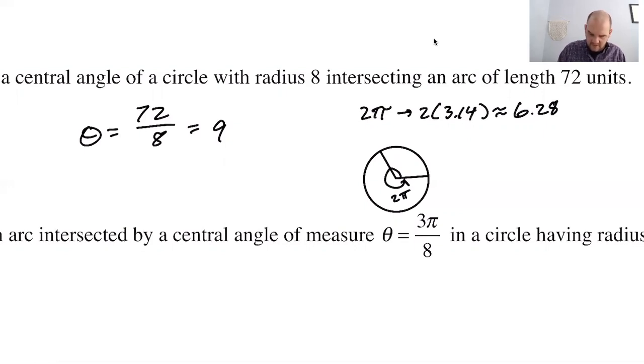Let me erase this. If I started here and I rotate, that'll be 6.28 and then more. This angle that I've rotated could be theta equals 9. I just went more than one full rotation. That's actually totally fine. Think of the wheels on a car. They just spin and spin and spin. And if you're hearing a weird knocking noise every 5 spins of the tire, you want to be able to talk about that. That's every 10 pi that the tire rotates through. You're hearing this weird knocking sound, or maybe it's the engine or whatever it is. You need to be able to measure these sorts of things.